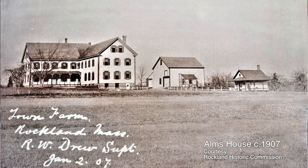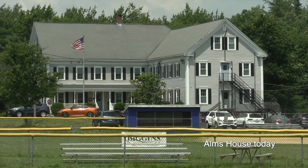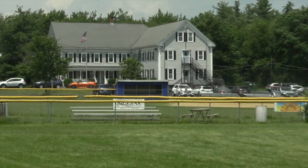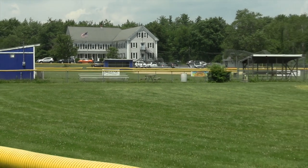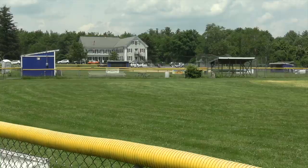And it's held up. What started us on it was that the Alms House was slated to be torn down, and it still stands. All of the North River Collaborative is housed there, and all the buses are there. There are 2 soccer fields and 1 baseball field. So the town is still using that property, and that's where your history comes in. If you can save it and keep it within the ranks of what you want to do with your history, then it works out really well.